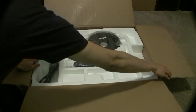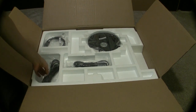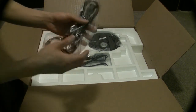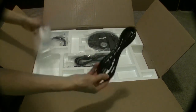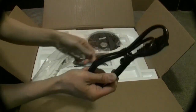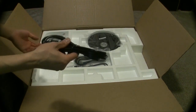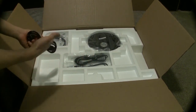First off we got some cables. I already have a couple HDMIs, but they don't have a DVI to HDMI or anything like that, so here's what we get — we get the power cord. It's a three prong, and the power box is inside the monitor, because it's just the cord. Most likely the power is inside the monitor and you just get the cord, but they say it's supposed to be thin.